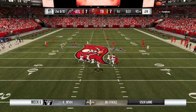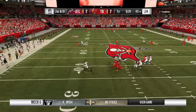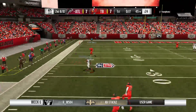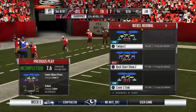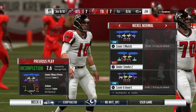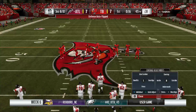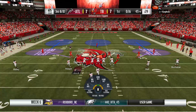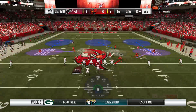Garoppolo again here on 2nd and 10. Now he's forced out left. And incomplete on the deep ball. Well, you've got a receiver here who's got one touchdown already in this first quarter, and they were trying to double his pleasure there, wanting to continue to go to the guy who already got into the end zone. But good coverage to make sure that this time it fell incomplete. So back-to-back incompletions, and that has him staring at a 3rd and 10.